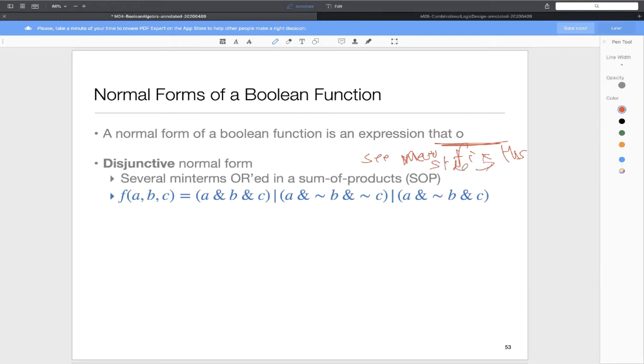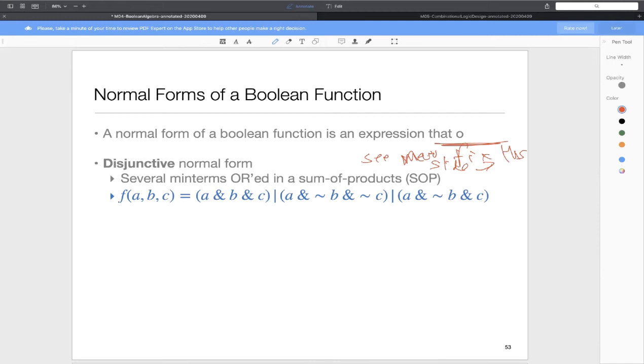Okay. For us, there are 2 particular normal forms that matter. Normal form is a general concept in mathematics, right? We write something in the normal form, meaning there is a unique way I can write it. So disjunctive normal form is basically a form in which I'm only allowed to have an expression which consists of a bunch of minterms which are ORed together. And since AND and OR are often referred to as product and sum, this is often referred to as sum of product form, or disjunctive normal form.